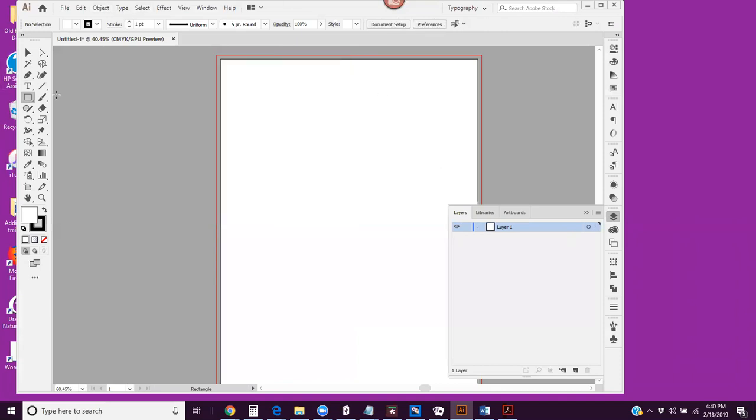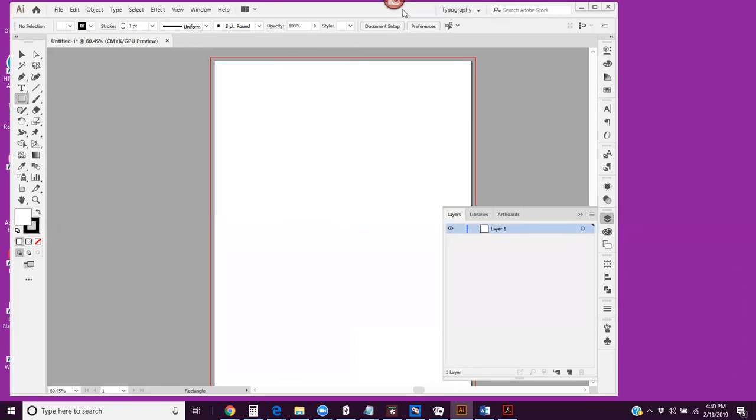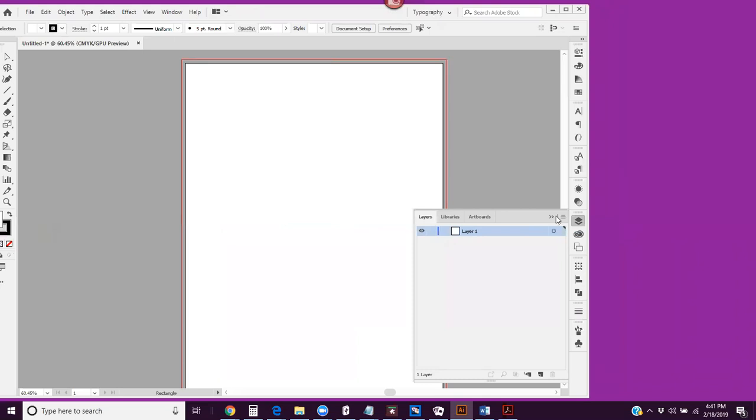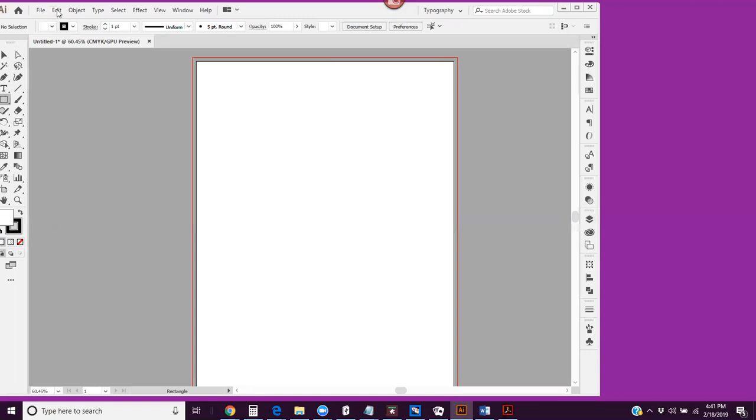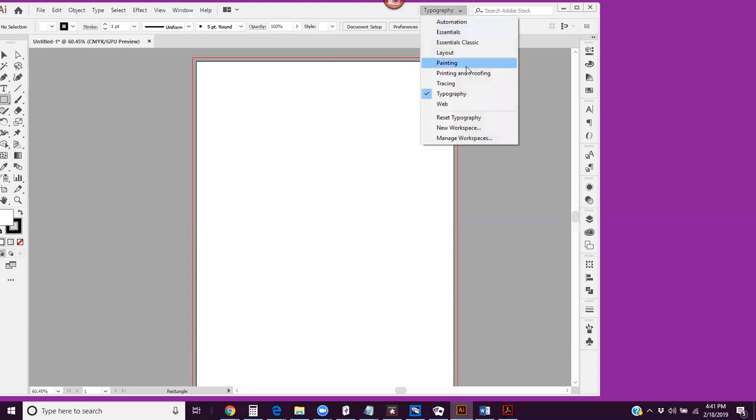All right, so let me walk you guys through what you're going to see here, as far as your desktop. The first thing I want to point out is we have our upper window up here, which is going to give you a lot of the tools that you might want to get. So file and open, this is copy and paste. This is where a lot of our tools are stored. Right here, you guys will see that I have what they call different workspaces. So I can set up my workspaces the way that I want to. My favorite one that I generally hang out in is Essentials Classic.